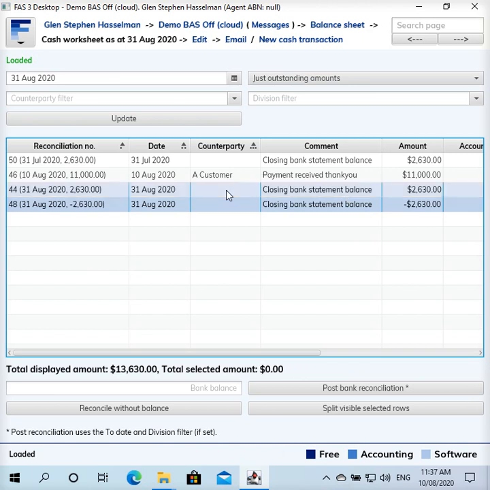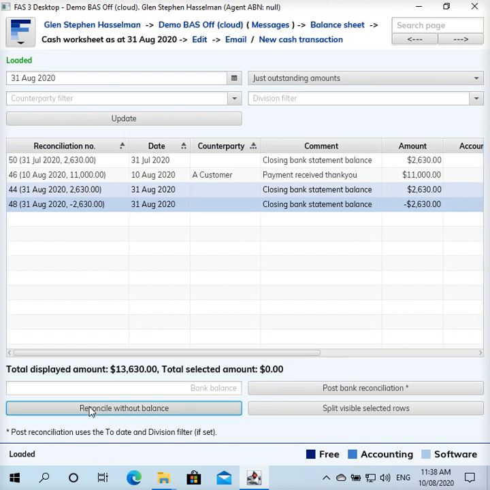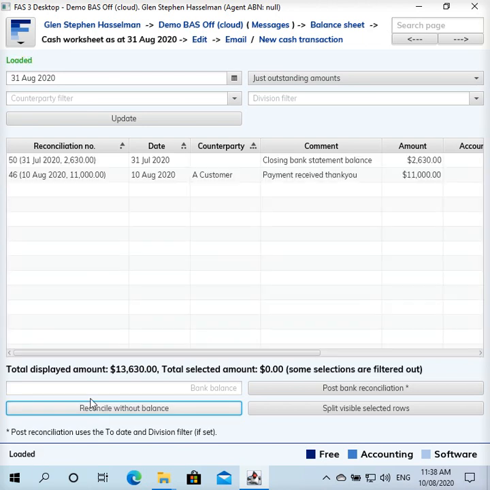So what we can do is select them both, and there's a button here, reconcile without balance. That's just going to group them together, and because it's a positive and negative, they will total 0. And when things total 0, they're hidden by default. So click reconcile without balance, and then you've got a clean view of your cash worksheet.